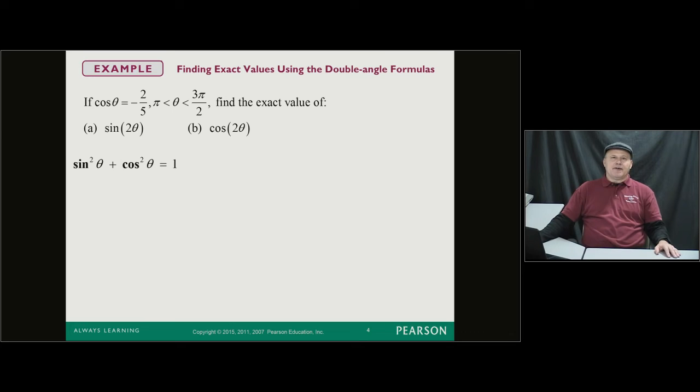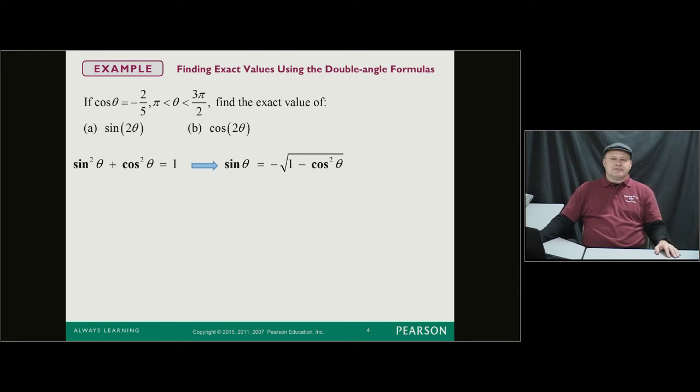So that's the first thing I'm going to find, and I'm going to use the Pythagorean identity to help me out. Sine squared of theta plus cosine squared of theta equals 1. So therefore, sine of theta is equal to negative square root of 1 minus the cosine squared of theta. Now that negative is kind of ominous there. It looks like, well, what's that doing there? Well, if you take the cosine squared to the other side and take the square root of it, technically it's plus or minus, right? When you take the square root.